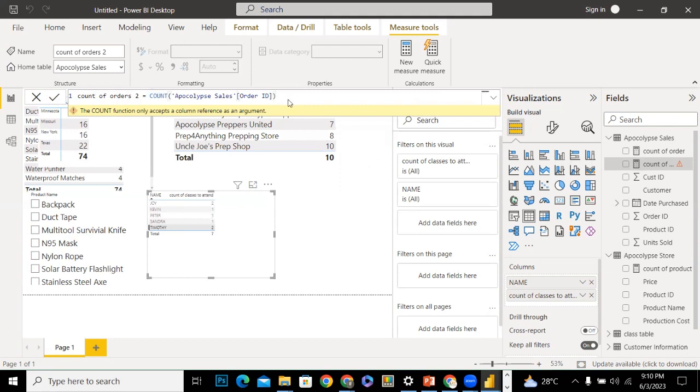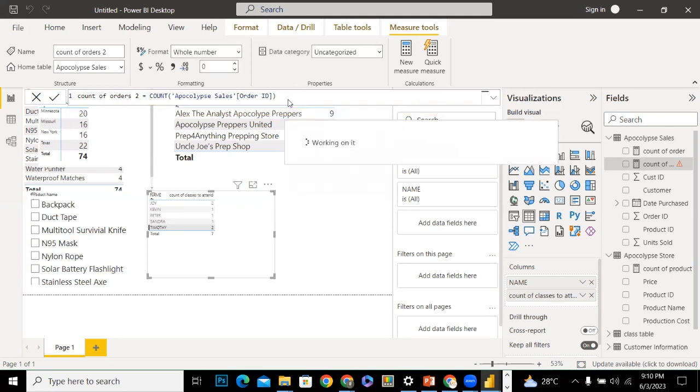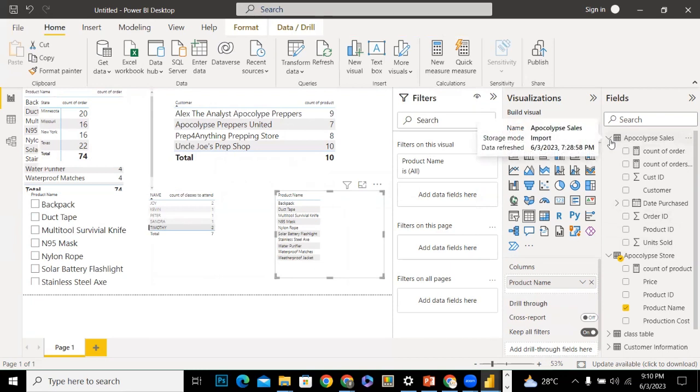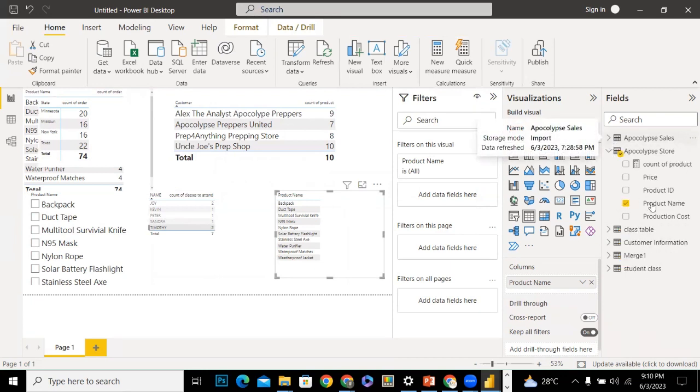So it's going to create that measure for you. Now, after creating the measure, if you have that relationship in there, you can just bring in the name, then bring in the order. You can bring in the name like this. It's going to bring in a new table for you. But now instead of taking it from the sales table, you're going to be doing it from the other table.